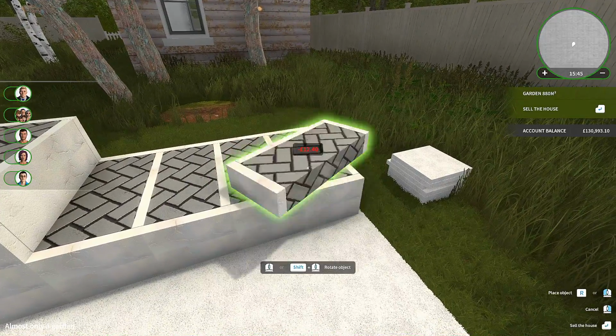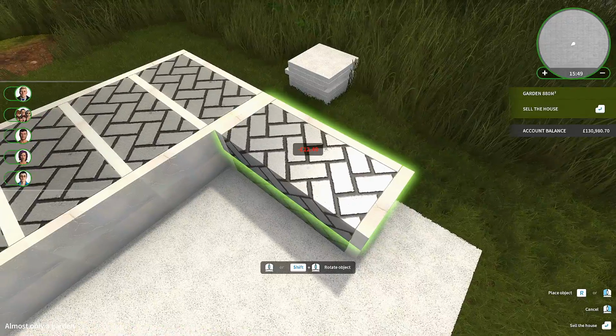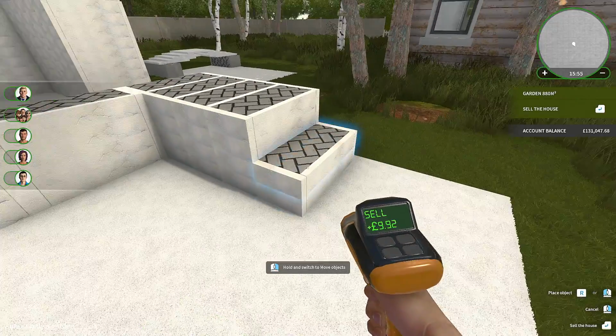And the key to making sure that even on a corner, you keep the bricks in the same orientation is that if we just take that out, so let's just say I'm going to go round this bend.